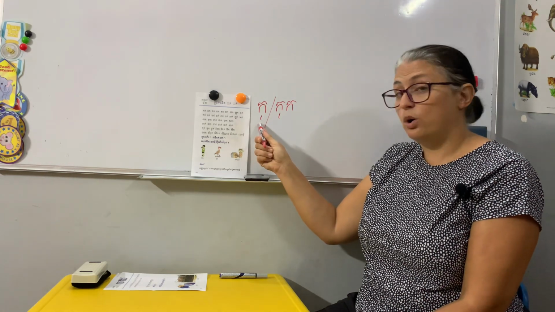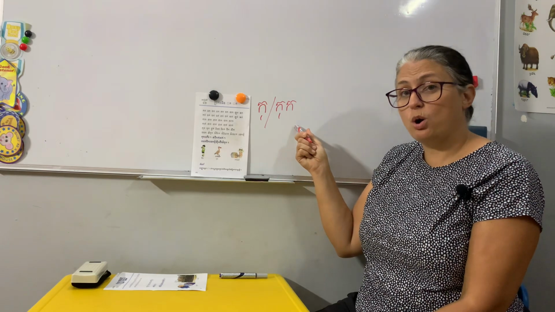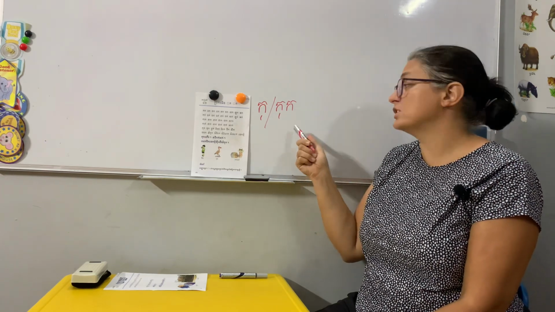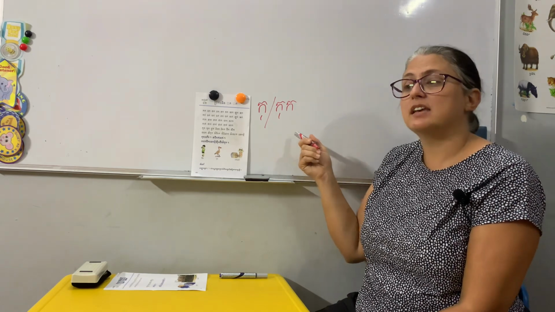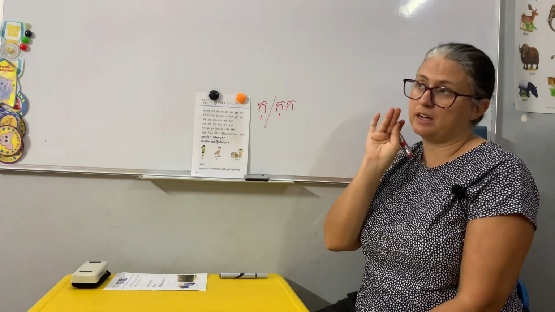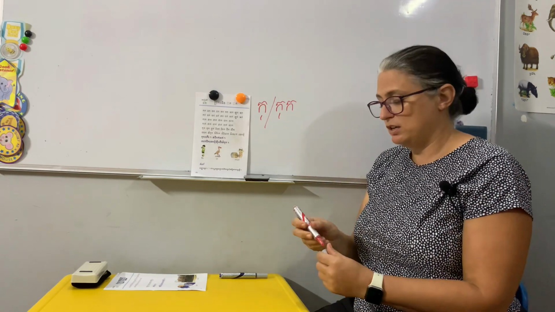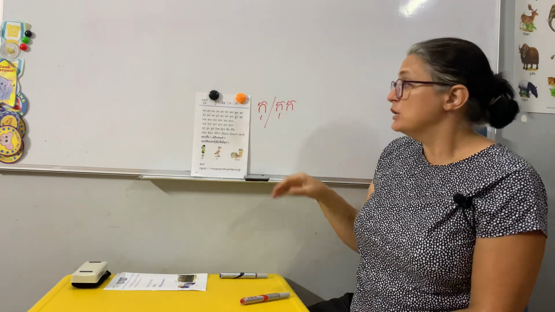So this one is go, go. Slight difference, but you want to remember, at least get your tongue up there. Even if you can't hear it, at least get the back of your tongue up to the roof of your mouth to stop that air there. Okay, so that's that one.